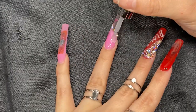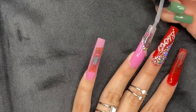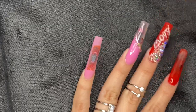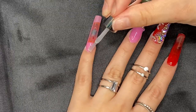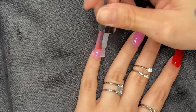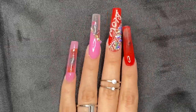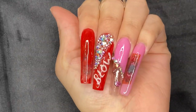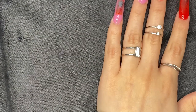But anyways, everybody has their flaws every once in a while. So this was my once in a while out of all the other times. But I really like the way this design came out. It was just very plain and simple. And that is about it, guys. Right here, I am putting on my cuticle oil. And that is all for this video.